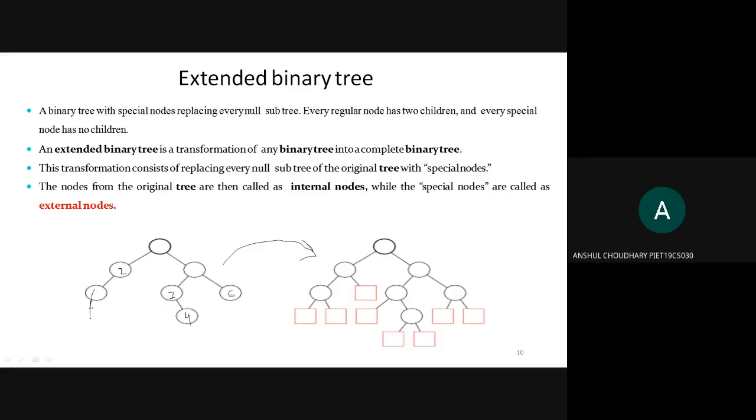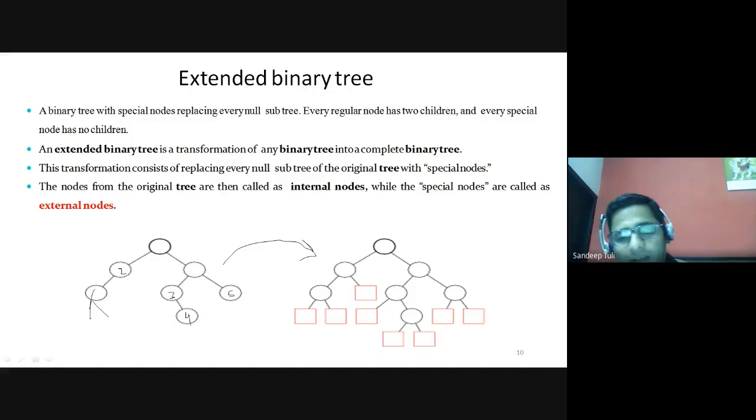Two children. Sir, we are adding until each parent has 2 children. Yes, we are adding the nodes until we have got 2 children for each node. And 0 is there by default. Every leaf node must have a 0, so we are not concentrating on 0. Right now we are trying to add some new nodes. We extend the tree in such a way that every node must have 2 children. That is what the extended tree is.